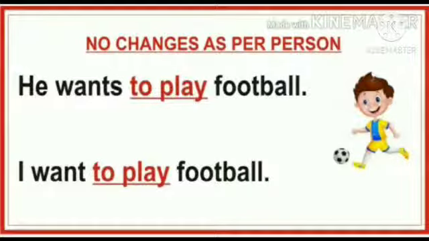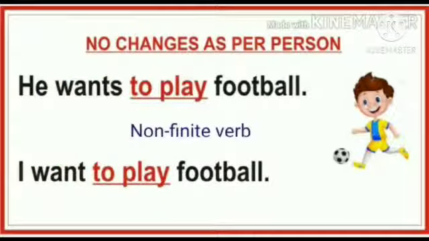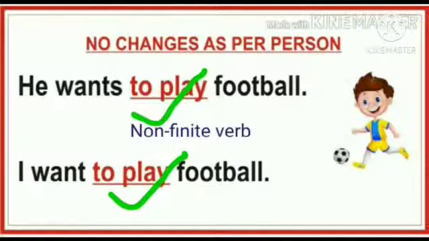Now here you can see it is written, he wants to play football. He is what? Third person. Next sentence, I want to play football. I is what? First person. So according to the person, you can see wants changes to want, but there is no change in the verb to play. Therefore, to play is a non-finite verb.